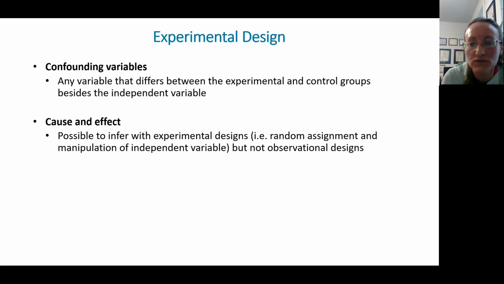Ideally, the only way that these 2 groups are different is that one of them's getting the treatment and one of them's getting the control, and ideally they're equivalent at baseline on all of their characteristics, but that never happens in practice. But if I did something like put all the most ill people in the treatment group, that would mess up my interpretation of the results. Because what would probably happen is that the treatment wouldn't work as well on people who are more severely ill, right? And that would sort of depress the effect of the treatment.